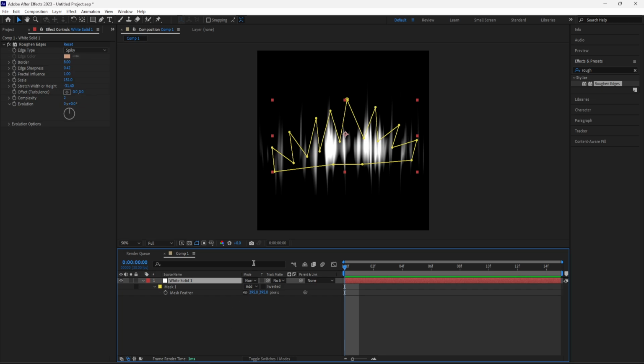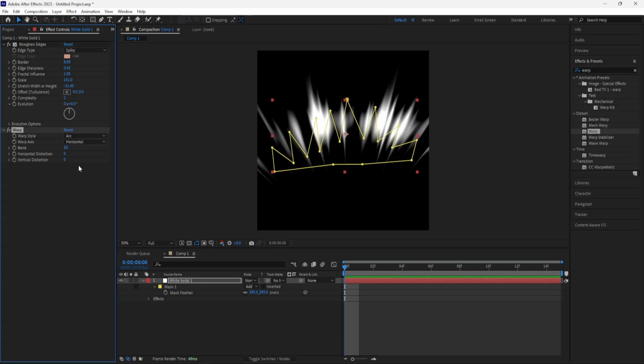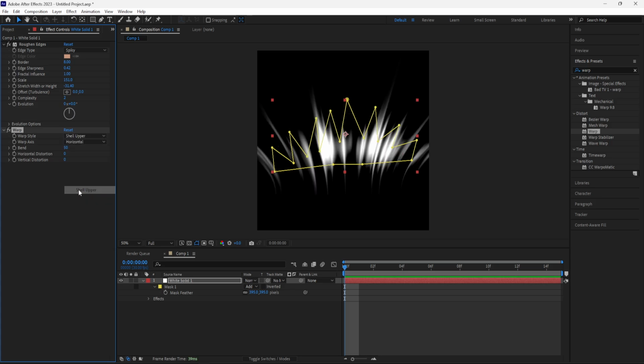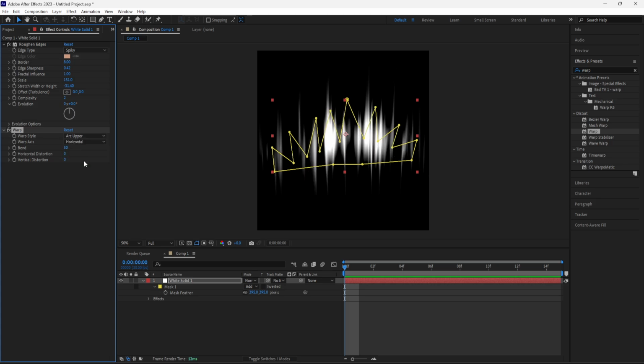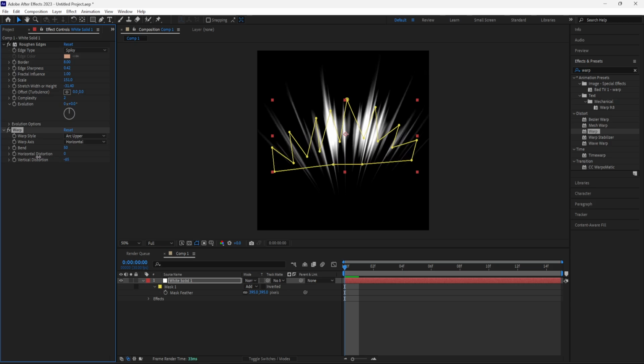So we'll move on to the next part of the video, which is going to be the main spikes. So what we'll do is, using the existing texture, we're going to pretty much just use a cool effect called warp. What that's going to allow us to do is make this into an arc shape. We'll just change this from arc to maybe shell upper, or maybe arc upper, something like that. And if we do vertical distortions, you see we're getting the fan shape.